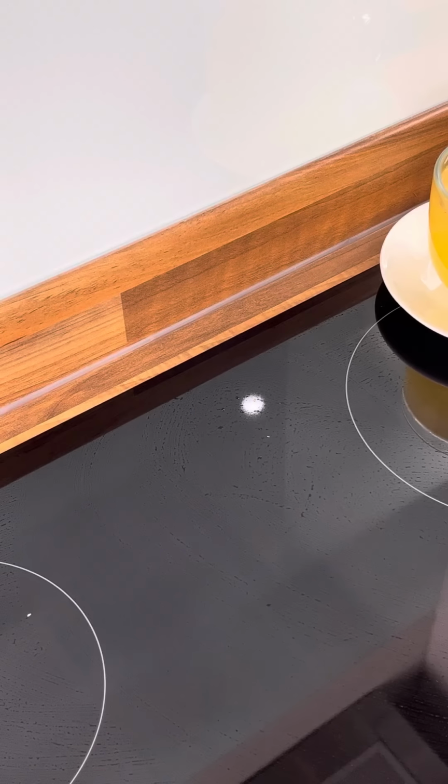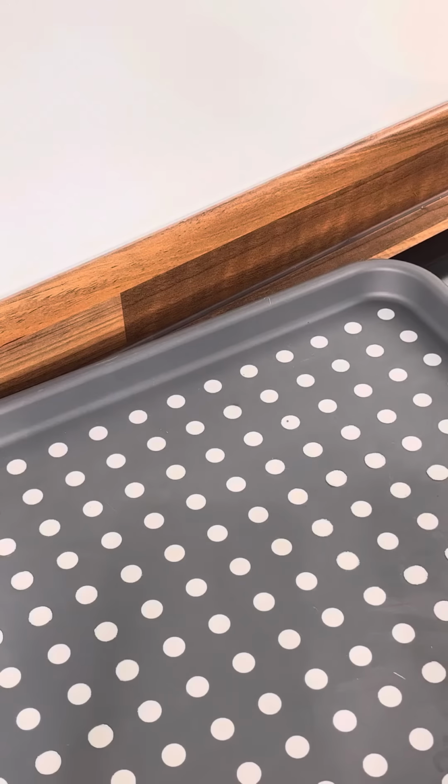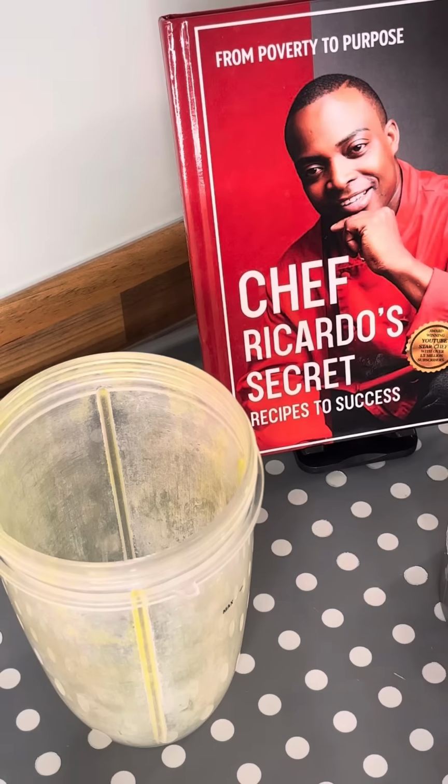And let's crack on with this, because this thing is a messy thing, you know, so I like to do it on a board like this, not a board, like a tray. Alright, so we're going to be using the blender. In the meantime, get yourself one of this. Lovely. All right, so I'm ready now, guys.